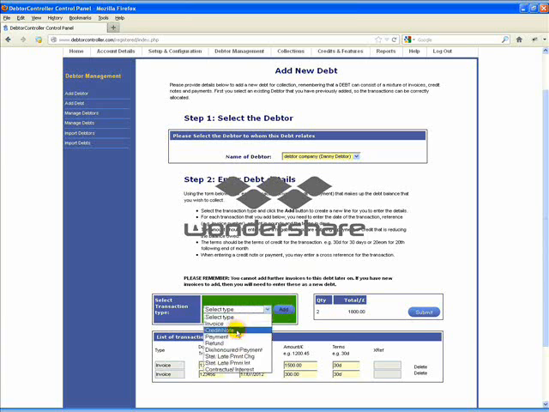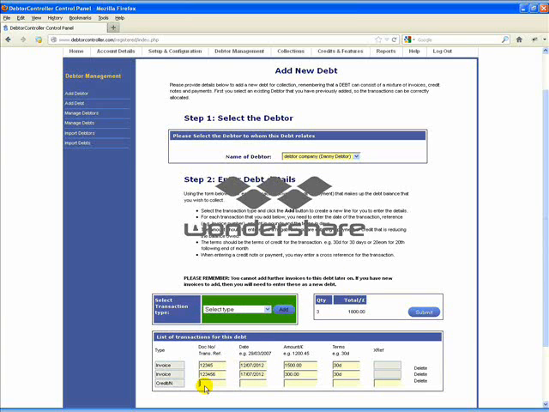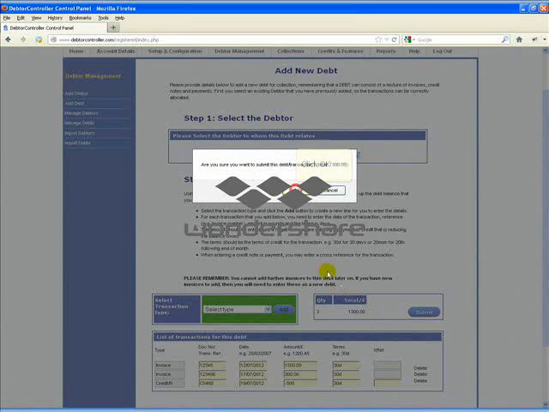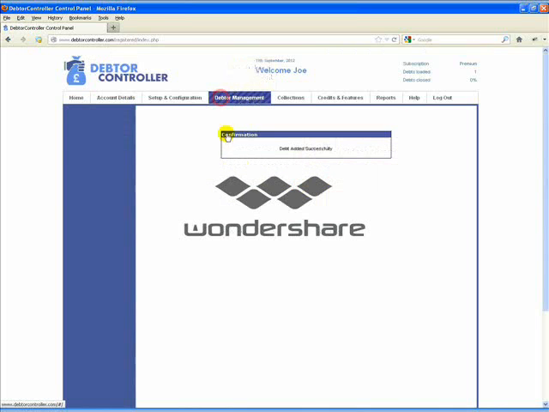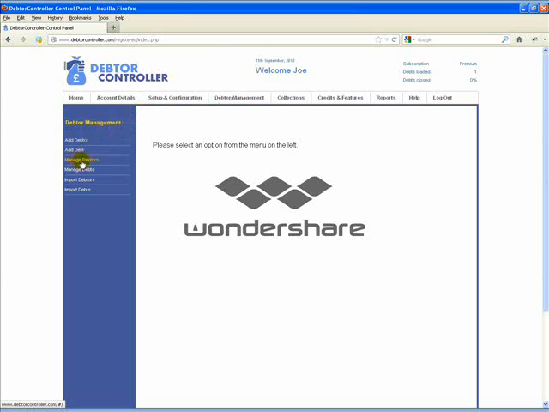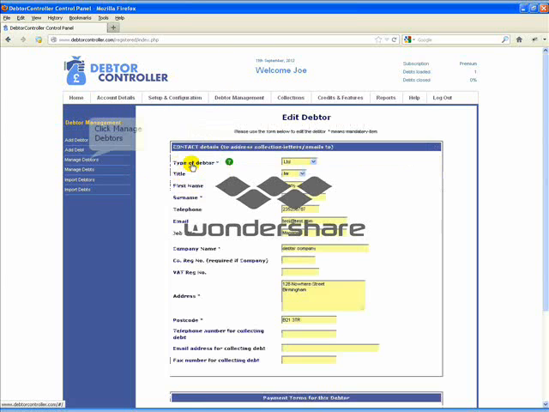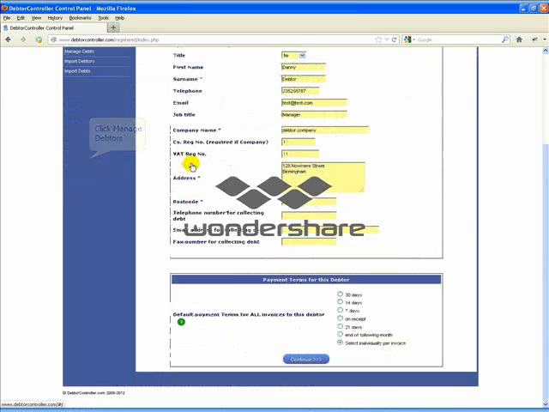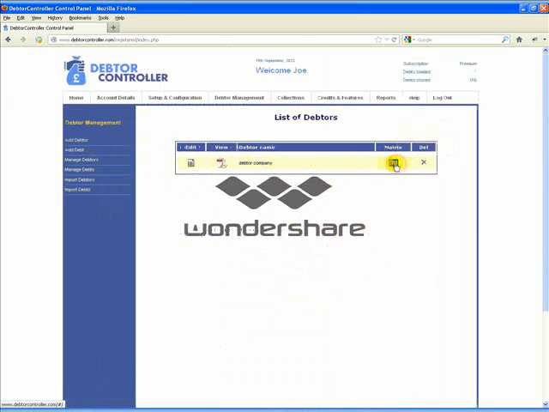and once you've decided to start collecting your first debt, the step you need to take is to add a debtor, and then after you've added the debtor, by the debtor management option you then can add a debt. Both debtors and debts can either be added manually, or if you purchase the premium subscription, then there is the option to import debtors and debts from another system.